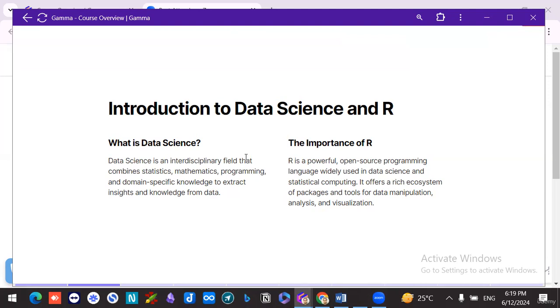data, it is mainly used to extract data from multiple sources, and it can give better, meaningful insights from the data. That's the main goal. Where is the data? Data is available everywhere. It is not only available in a specific field, industry, sector, or business. You can take any business, any industry, any sector.